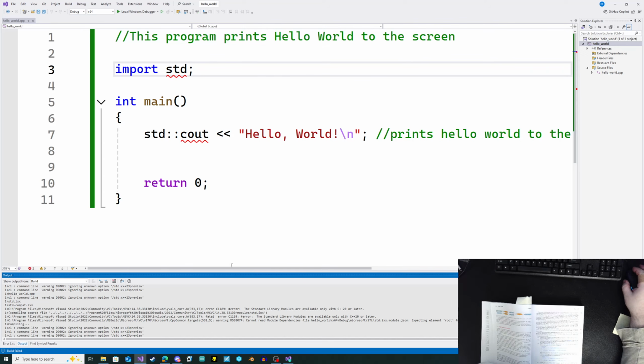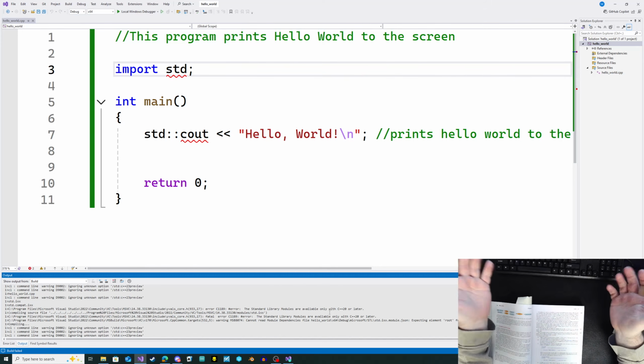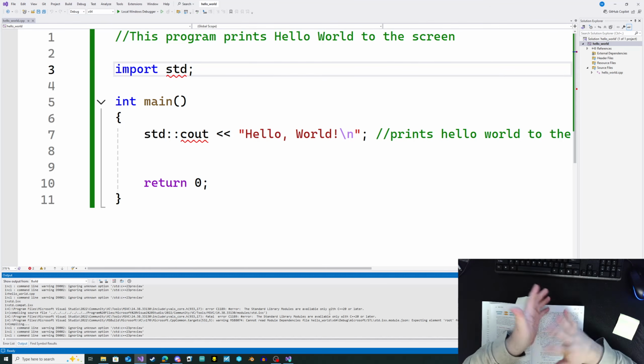Here we go. This confuses me. So we have error C1189 #error. The standard library modules are available only with C++20 or later. What? We're using C++ language standard 23. Last time I checked, 23 is bigger than 20.